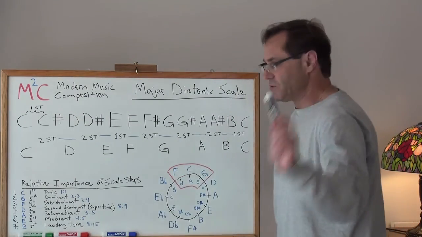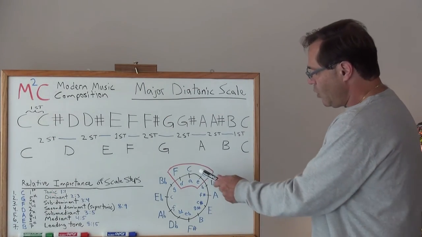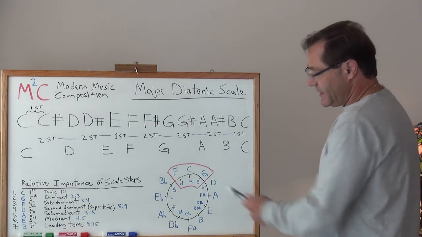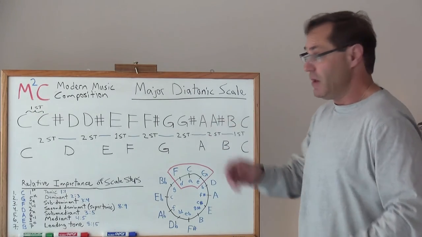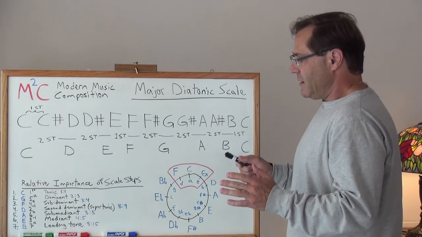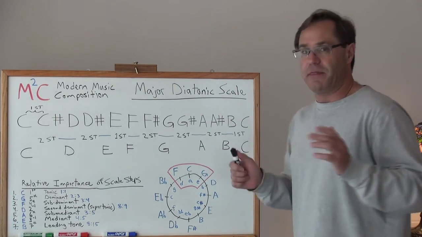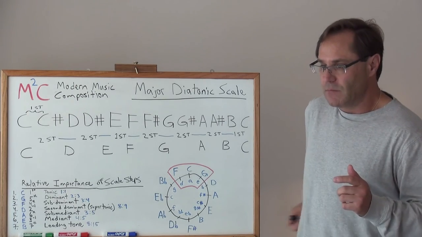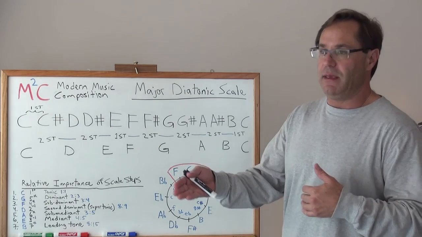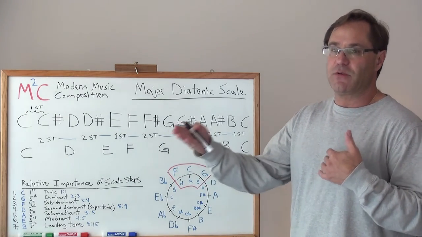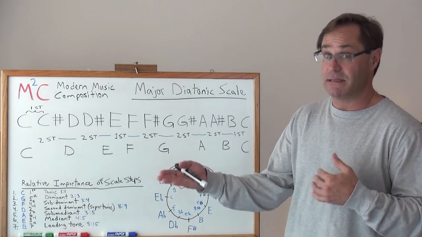The next one's a little strange. It takes us from C to B. Well, is it this B? Is it this B? Well, it's kind of both, because if you look at the chord structure, which I didn't really want to get into talking about chords, but I think I have to now. Turns out when you create a triad with B, it is created in a way that it's called the diminished triad. And what that means is, it's a symmetric chord.